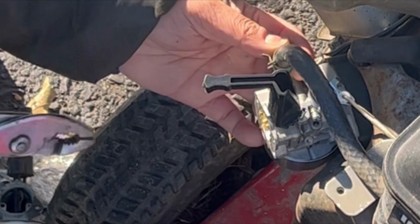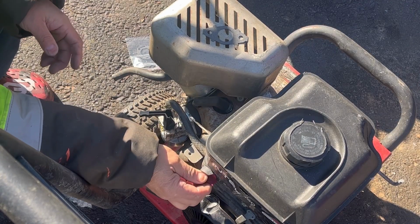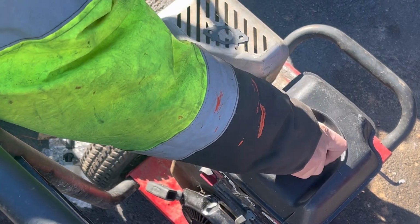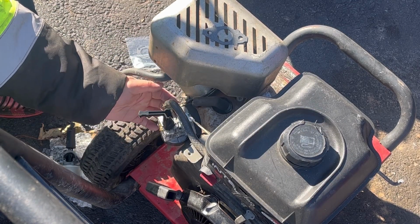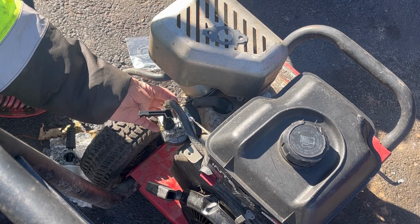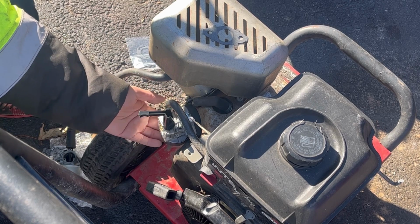All right, now we'll release the hounds, turn on the gas, see if it leaks. Make sure there is gas in here. Yes, there is gas. Not a lot, but good enough. So it's not leaking here. Gas should be flowing into the carb. There's no gas leaking over here. No gas leaking on the bottom.